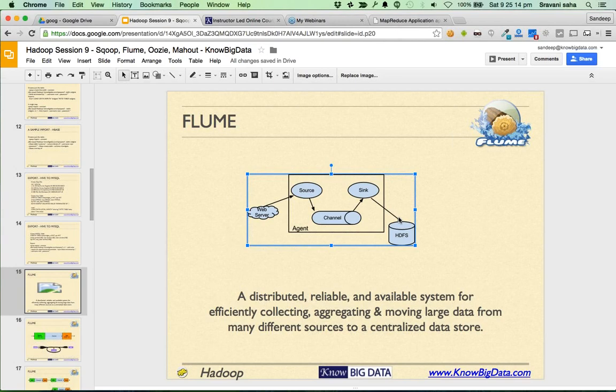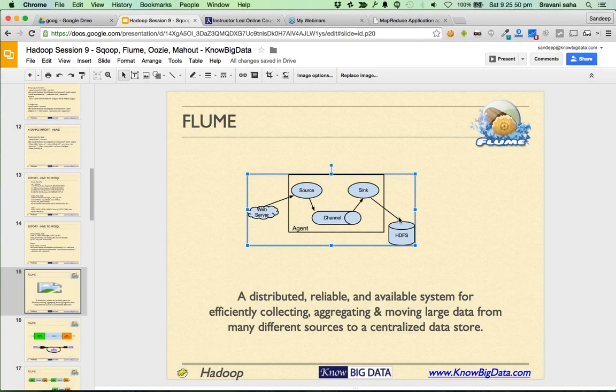Okay? And just like any other reader-writer problem, it also has the consumer and producer model. As in, let's say it has to upload the data being generated in a file to HDFS. So it has to read the local file in which the data is being generated, and it has to push it to HDFS.